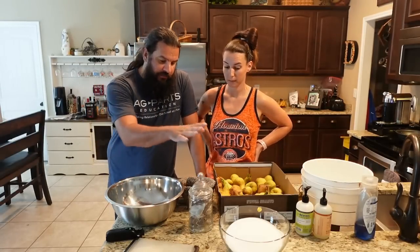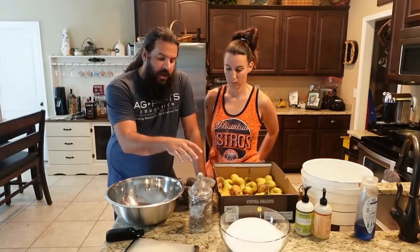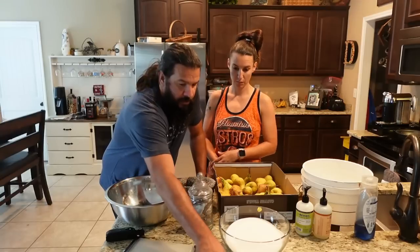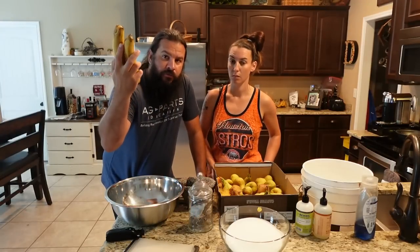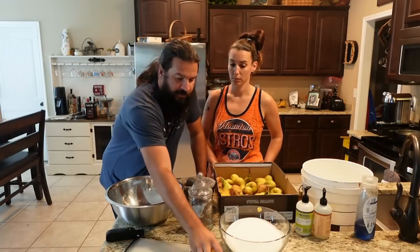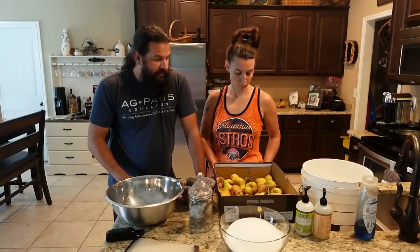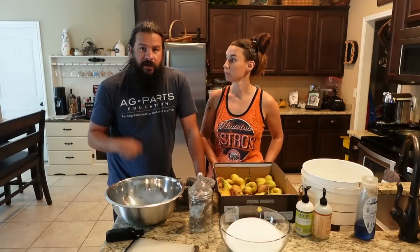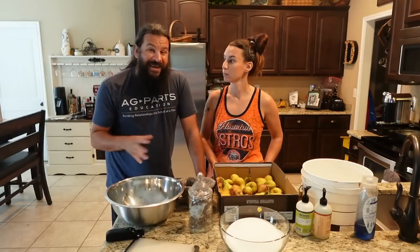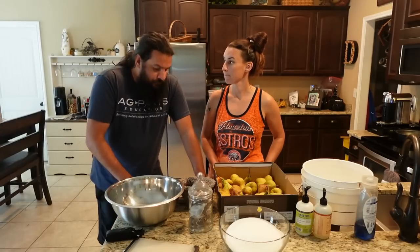We have some clove that I'm going to grind up in the mortar and pestle. And then we've got some cinnamon sticks that we're going to throw in there as well. We have 1 banana per gallon, so 2 bananas. We're going to throw the whole banana and the peel into this because that's going to give the wine more body. And then the last thing is 1 tea bag, like a black tea bag. We're going to throw in there because there are no tannins in any of this naturally, so we're going to add some tannin to it as well.